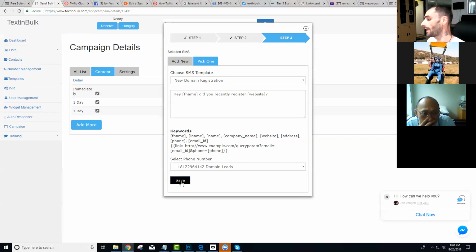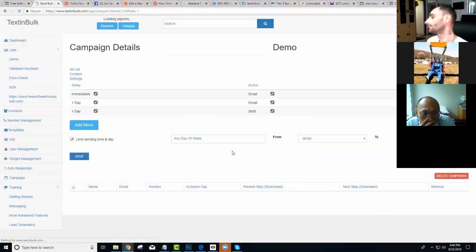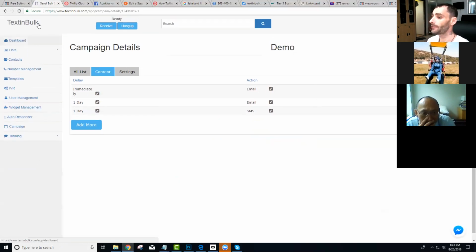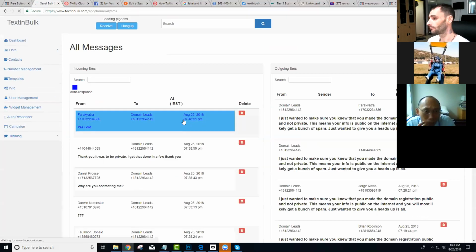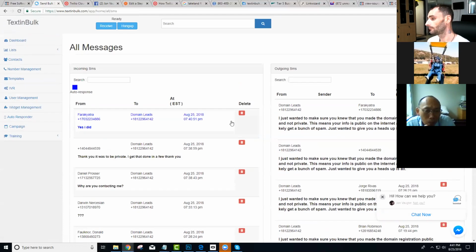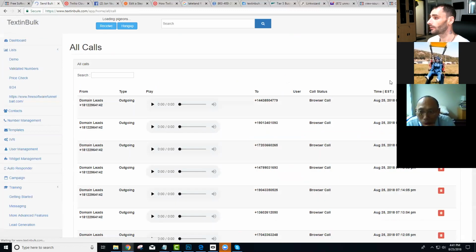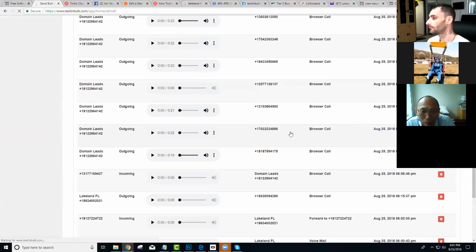But pretty simple. So that's campaigns, and campaigns are pretty simple. And that's pretty much everything here in the platform. The only thing we haven't talked about is that these are incoming, outgoing messages. These are incoming, outgoing phone calls here.